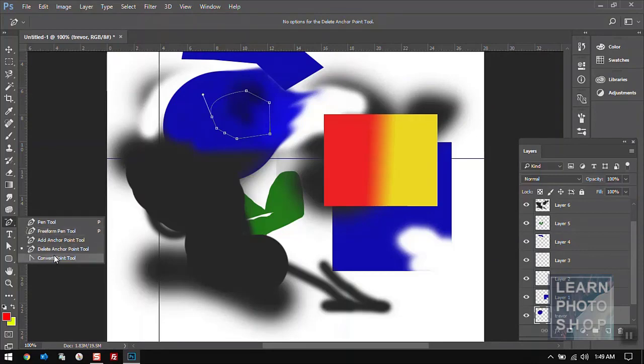You have something you can click and you can create two hands over there, and then you can move the shape. So I want to delete this one.